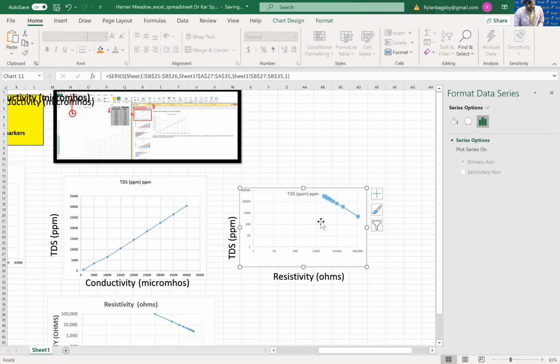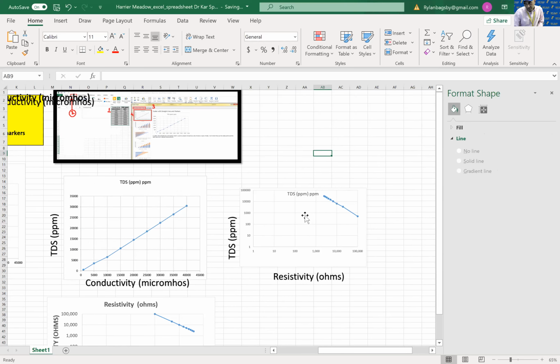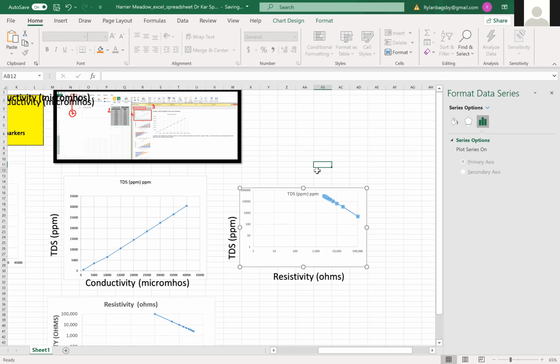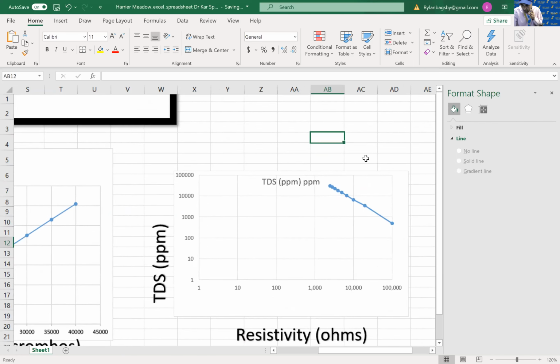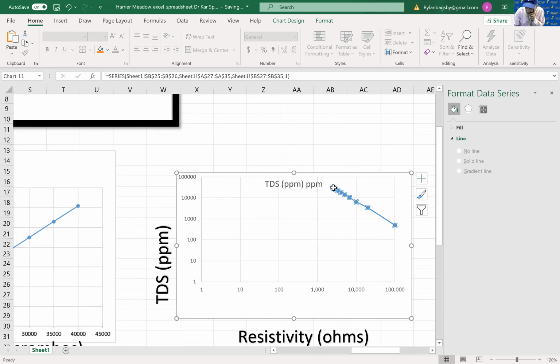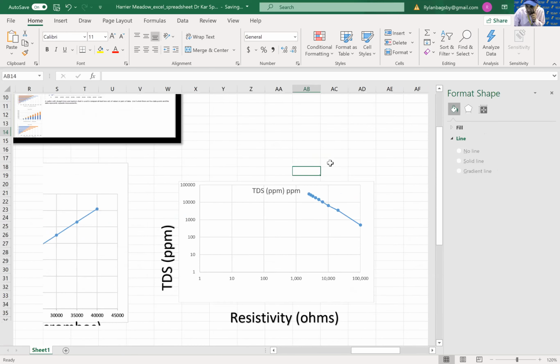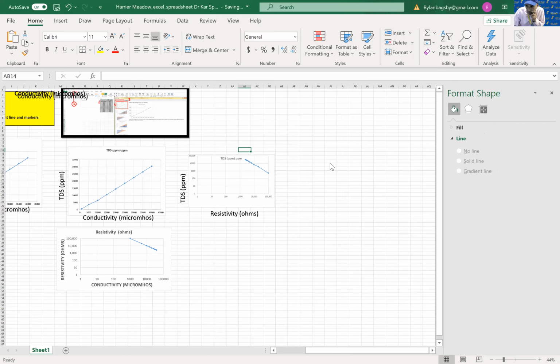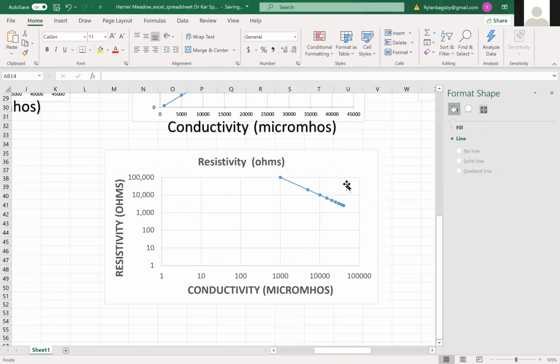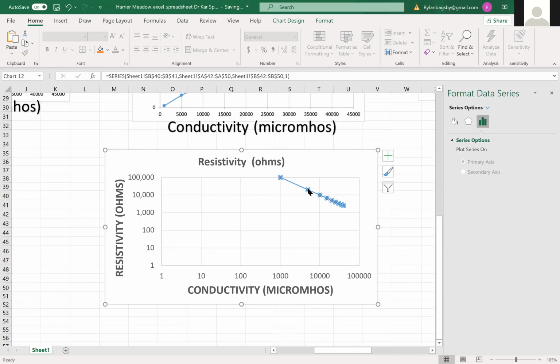Yeah, something like that. I did the other 2. What do you mean by other? I see one with resistivity, and then one would be with resistivity and conductivity. This one? Yeah, there you go. But I had to fix these.